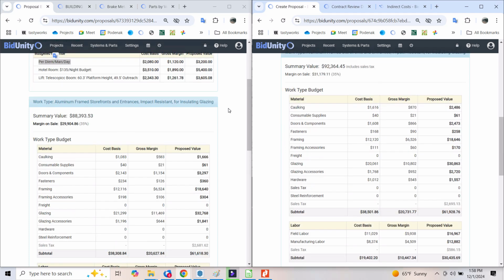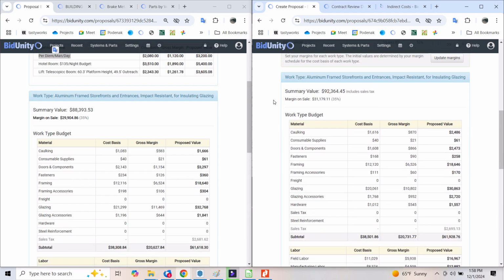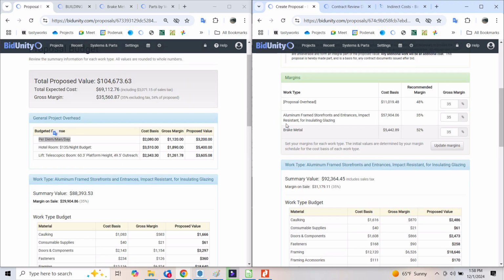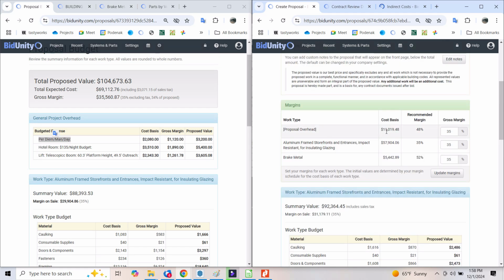I have $3,970 more for the storefront. This is the TrueLight approach versus the Coral approach. And then I'm carrying an extra $3,000 of overhead.